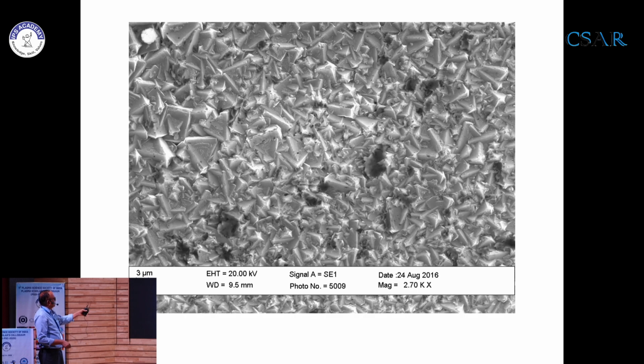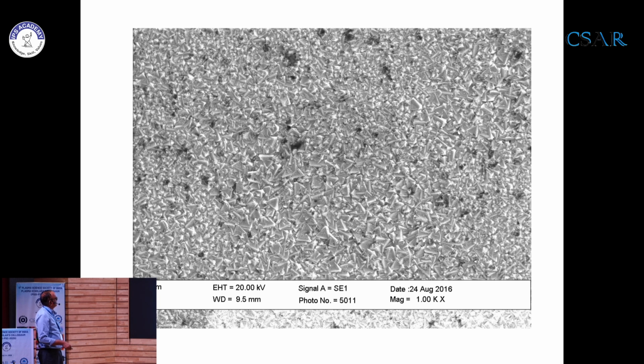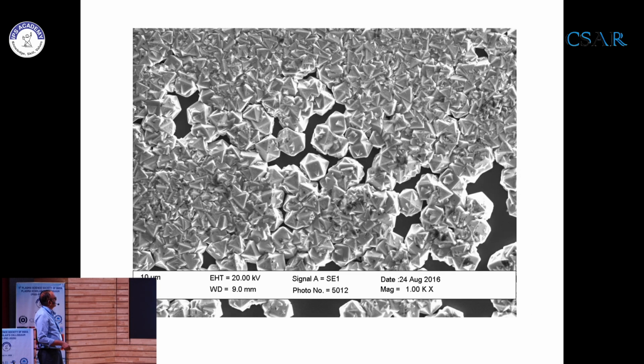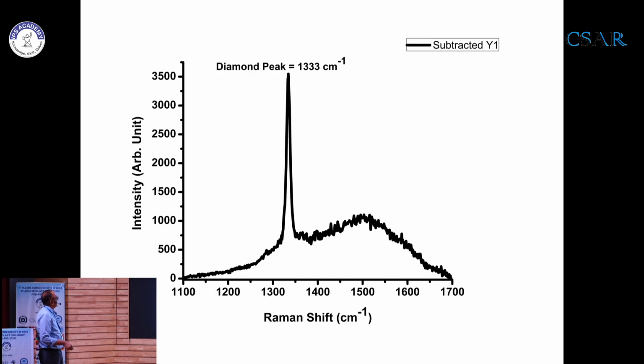See those black dots, etc. We were initially worried whether it was graphite or something. But we have seen, okay, these are the diamonds on the peripheral sides. Raman shift was taken on that, and the 1332 cm⁻¹ shift in the Raman peak is characteristic of highly crystalline diamond. So you can see that it truly represents the diamond peak.